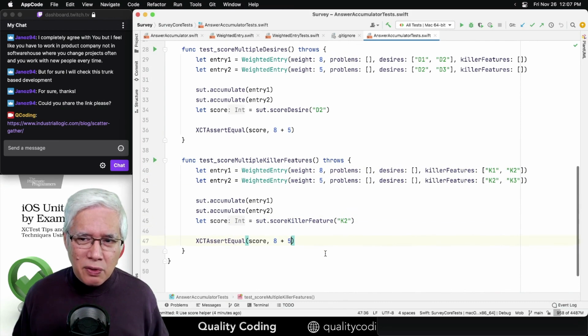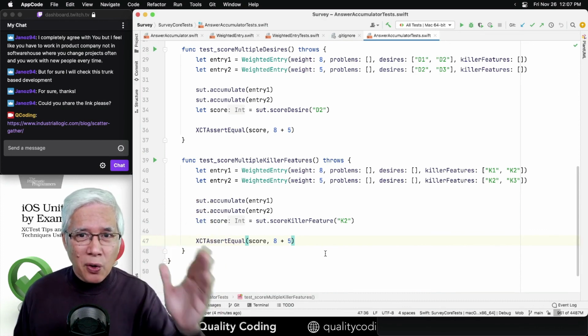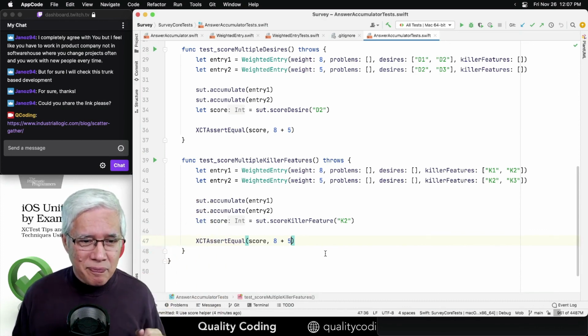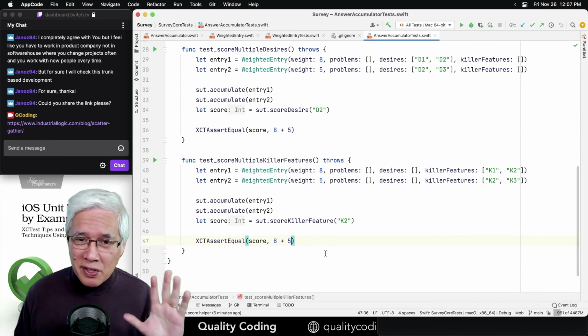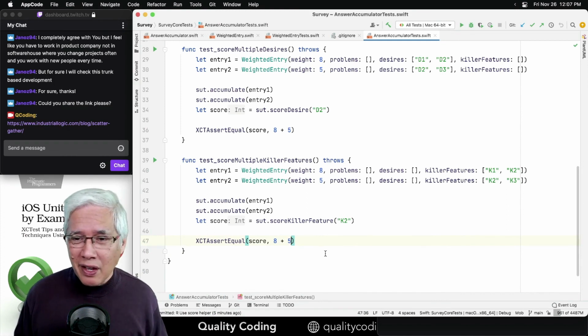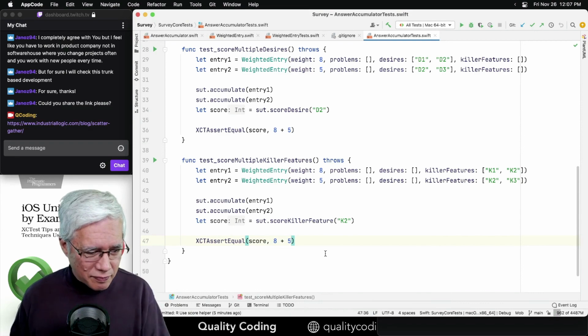So I can now do this. I think the next step, probably tomorrow at the same time, I will keep going to say I would like now to get the scores for each of these. And that will probably be the end of my TDD for this, because that was the ultimate outcome I wanted. So let me wrap this up for today.